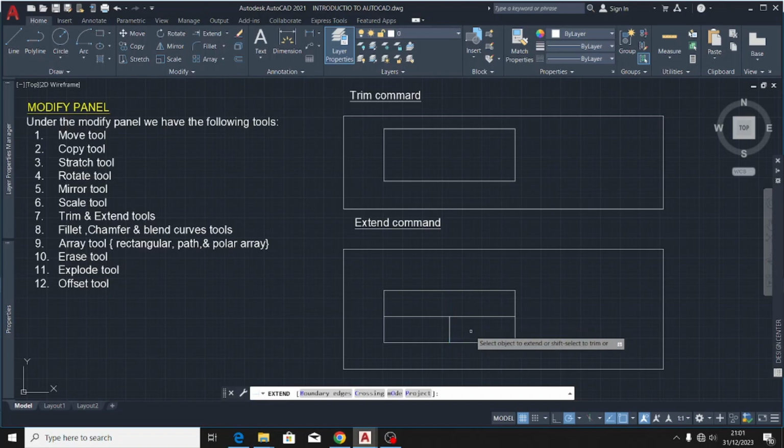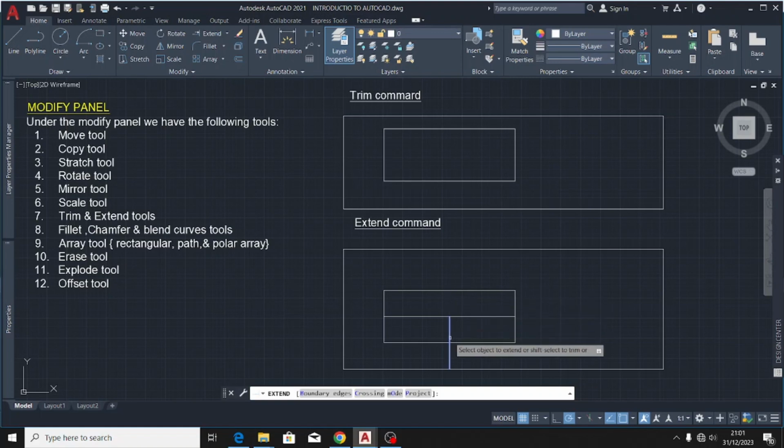But then there's something here. If you want to extend this line, you place your cursor at a point nearest to the direction where you want this line to be extended. So if I put my cursor at this point, AutoCAD will automatically extend this line this side.